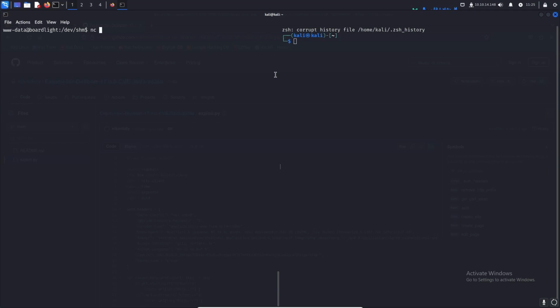So how do we get linpeas onto the victim machine? There's a couple of ways, but the way that has been most successful for me has been just using netcat. Most Linux machines are going to have netcat installed already, so it's just a binary that's super useful, easy to use, great tool, and it's called the Swiss Army knife of networking.